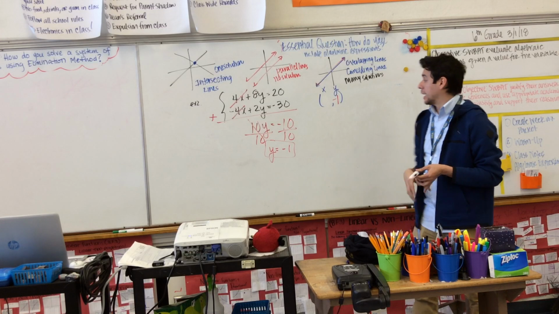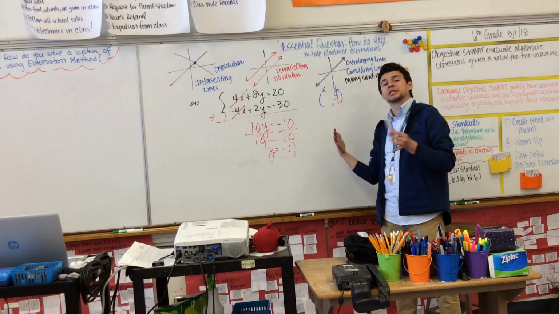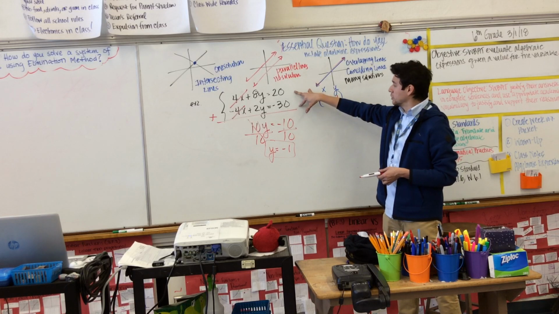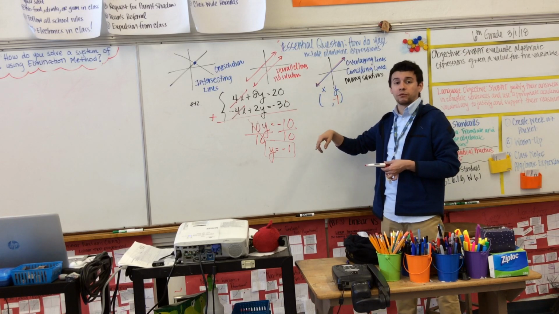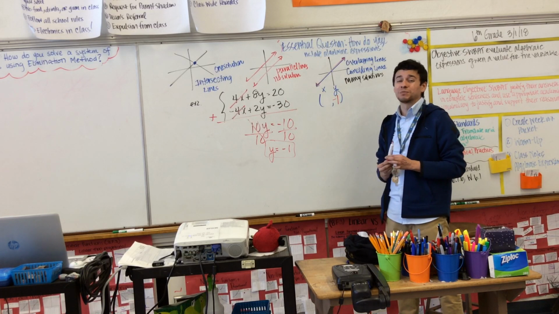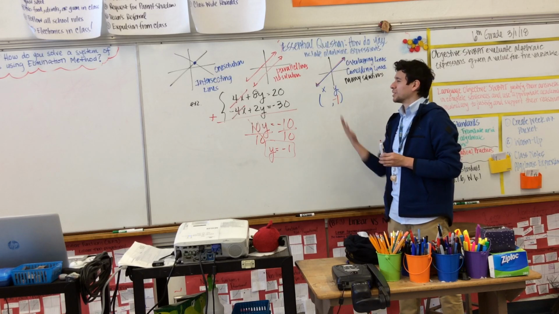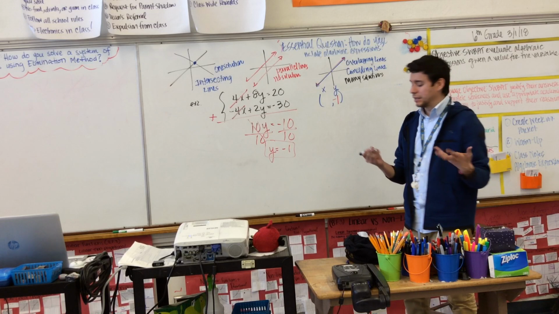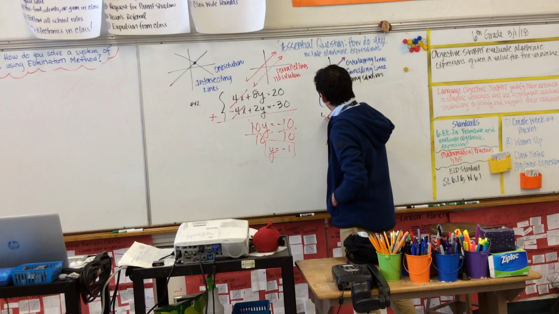Now it's the substitution step. That's the step where you pick either of these two equations and put in negative 1 for y. So which one do you want to pick? Always pick the easy one. Well, the top one's easy again, right? Because the top one has all positives, no negatives. So I'm going to pick the top one.